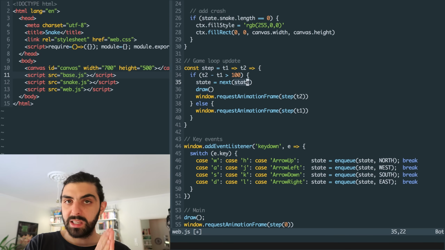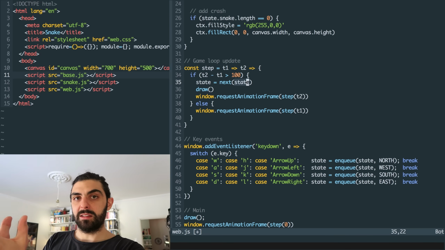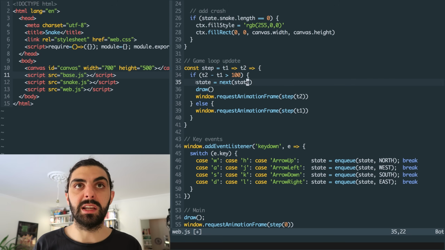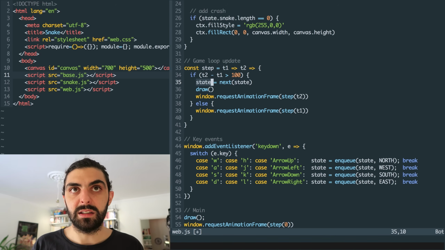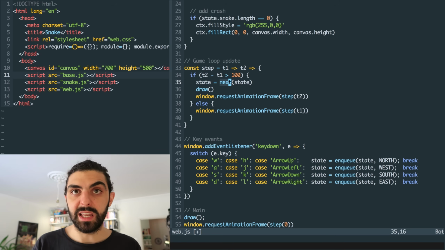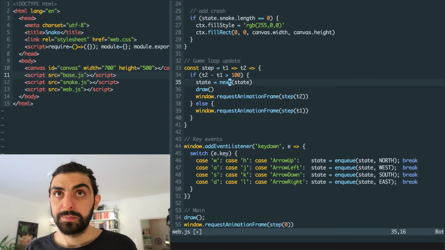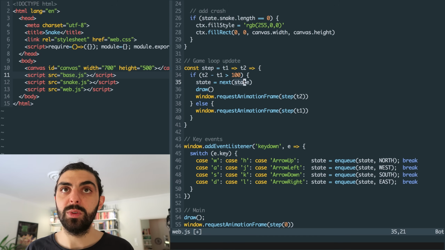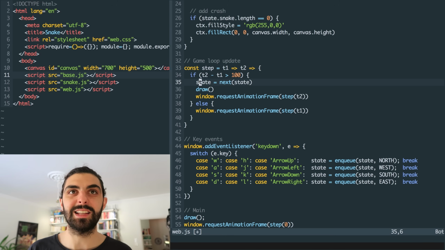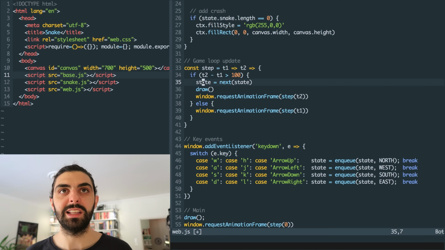Instead, we say, here's the old state, let me pass you that. And then if you compute what the next state would look like given that old state, well, then I know what to do with that, right? So that's what we're saying. State is this state variable, and next is a function from the Snake engine, and when we pass state to that, it will compute the next state, and then we will set the state here, this mutable state, to this new state, and then we will do draw.